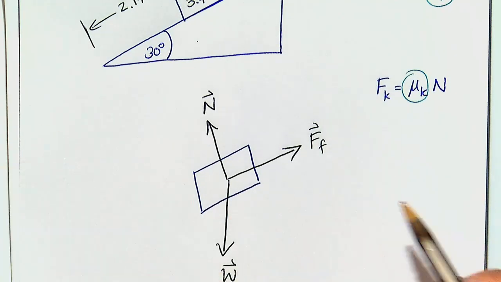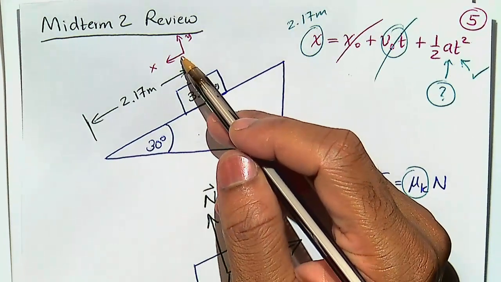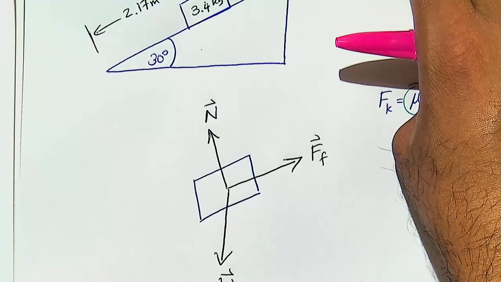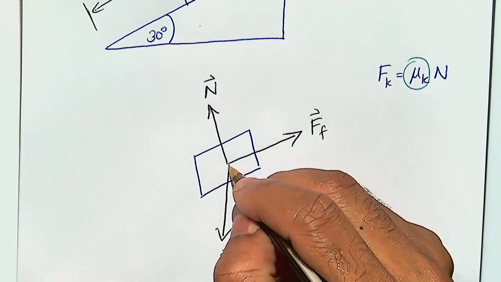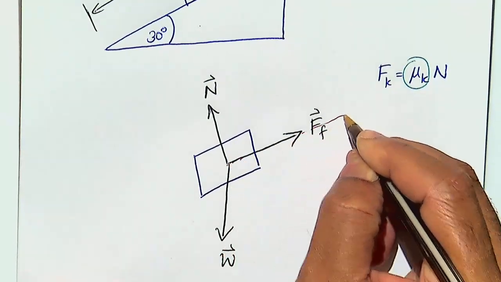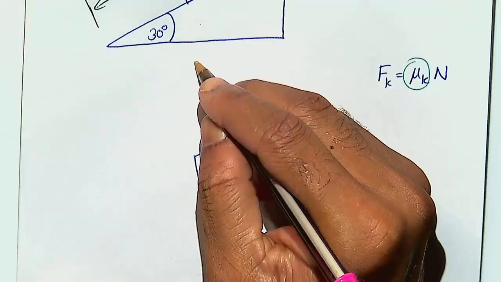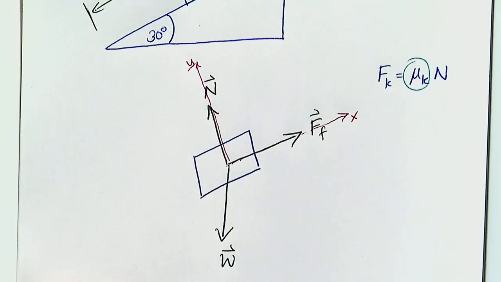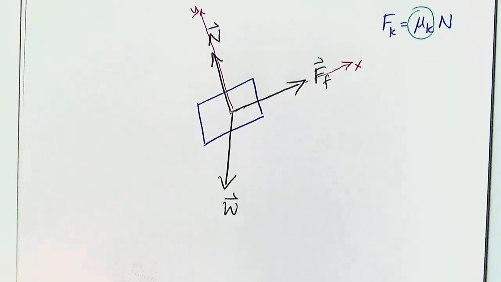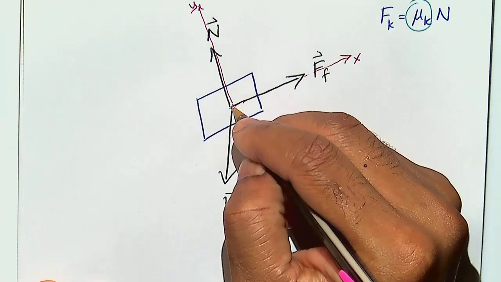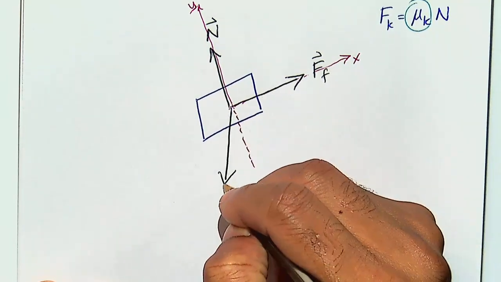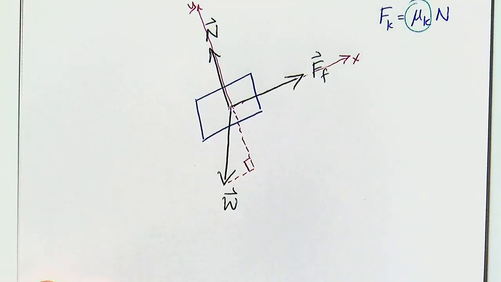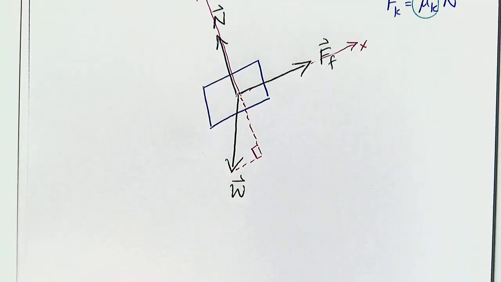Now, yes, we use this coordinate system for this part of the problem, but we don't have to stick to it. When we're doing the second part of the problem, you can use a different coordinate system. The one I recommend using, just to keep it simple, is to write x and y this way, and then you sum forces. The only vector you have to break down is the weight vector. That's your right triangle for the weight vector. And you do F equals ma.